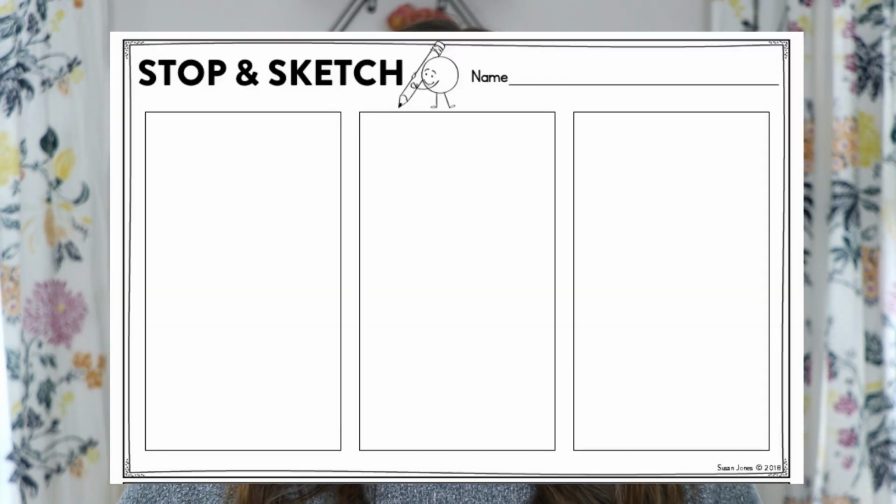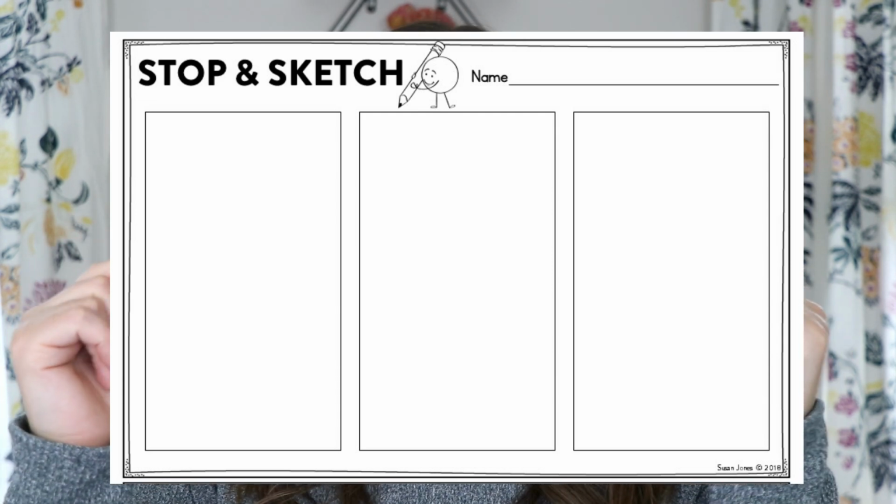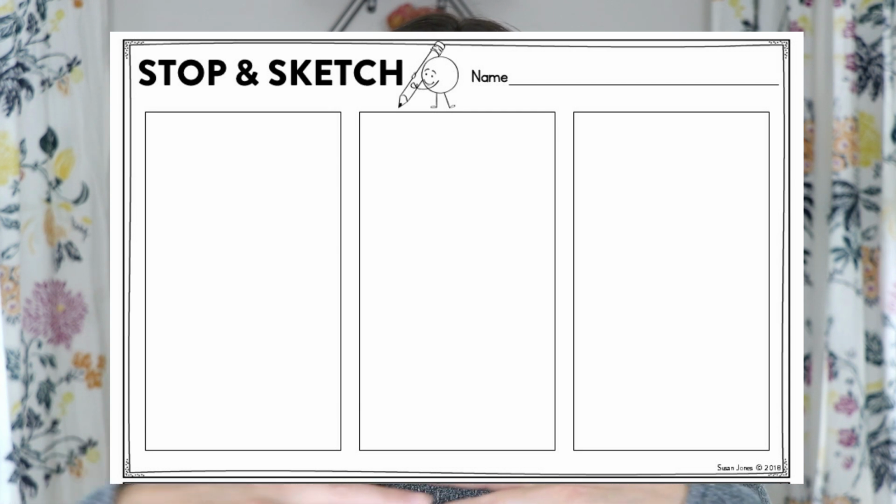And what you will do for distance learning is if you are reading a book aloud to them, you will stop at 3 different parts of your story. And during that time, once you've stopped, you will have students sketch in the sheet here what they think has happened so far. Right? So they will do a quick sketch of what has happened so far in the story. And it lets you take a look and see what they think is most important as they're sketching. Then you'll stop again somewhere else in the middle and towards the end.